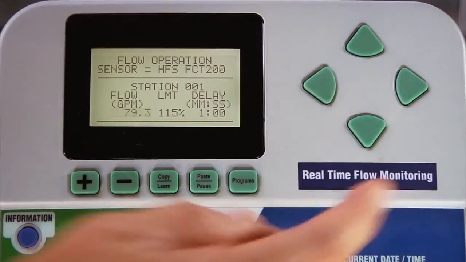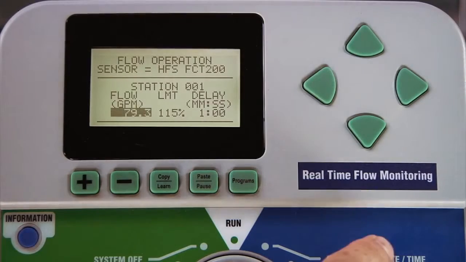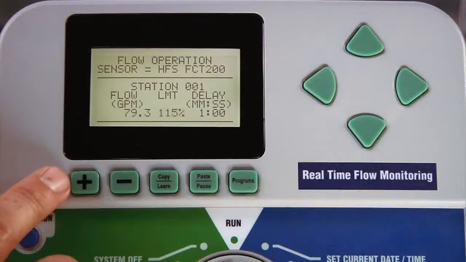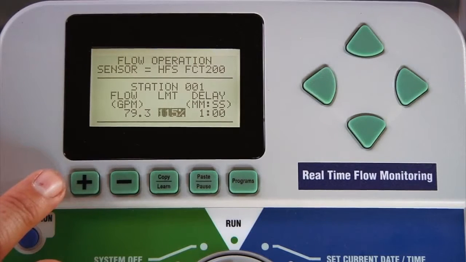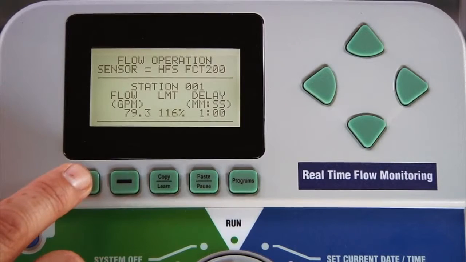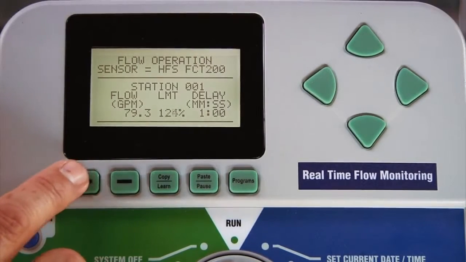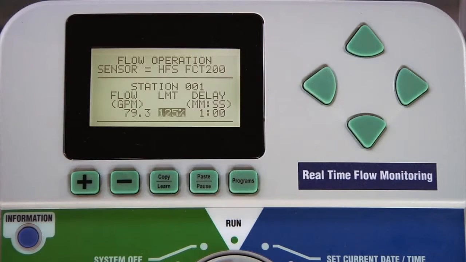Another function you can change is the percentage limit at which the sensor reacts to the overflow. The default for this limit is 115%, which means the sensor will react to overflow conditions when the sensor detects flow values that are 15% over the normal value. We'll go ahead and change that to 125%. Many times, city water fluctuates so much that a limit of only 115% may result in false alarms. This limit can be changed by station.